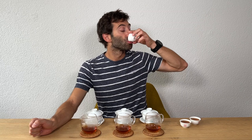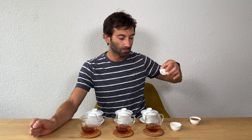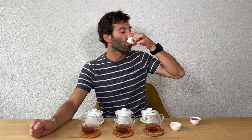It's really good. Really balanced. Balance, not much bitterness, no astringency. 90. Also fairly good. It's even smoother now than before, just cooled down a little bit. And the texture is thinner than before, so it flows much better in the mouth.